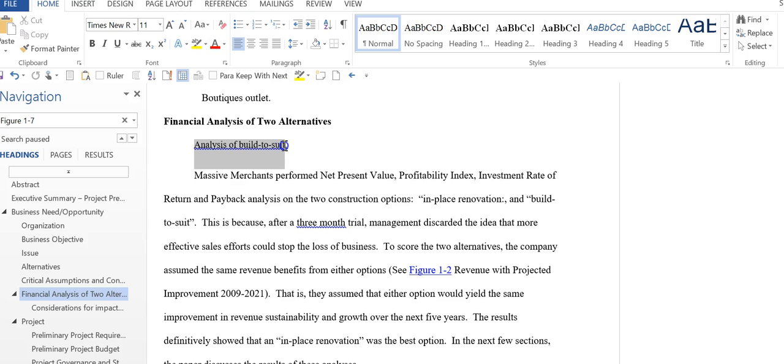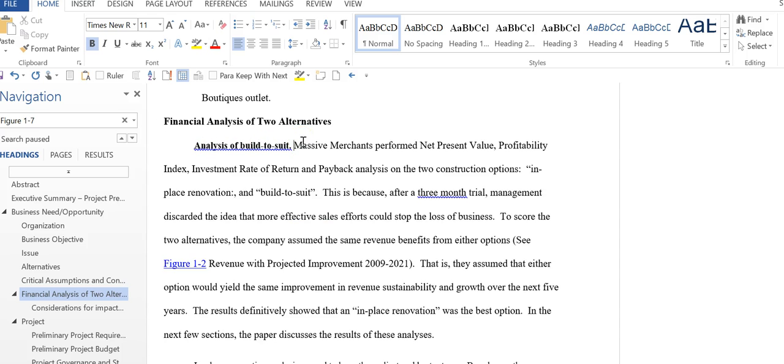So the way that I would do that is click on bold. I would make sure that it's indented like a new paragraph, as it should be, and I would bring up the sentences following it to be on the same line. Now let me check the other elements of an APA level 3 heading.